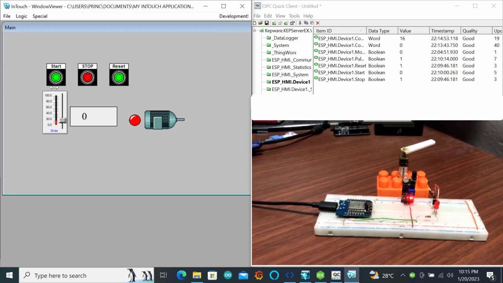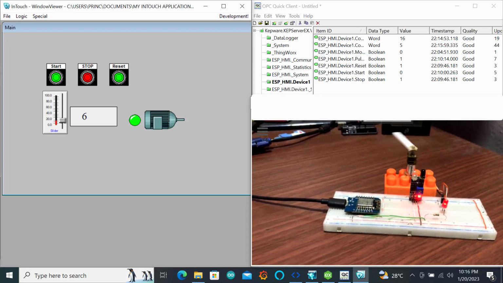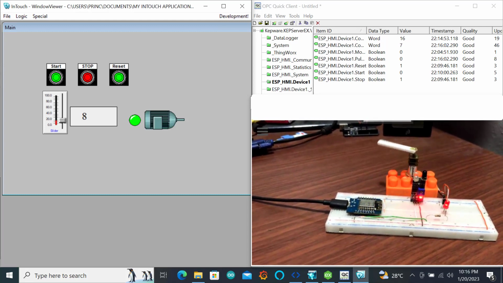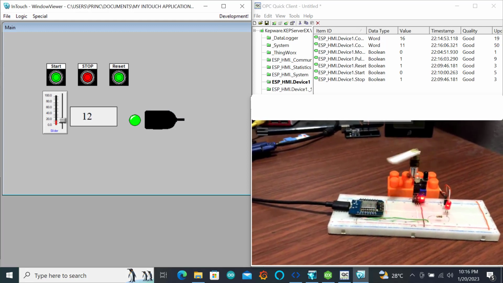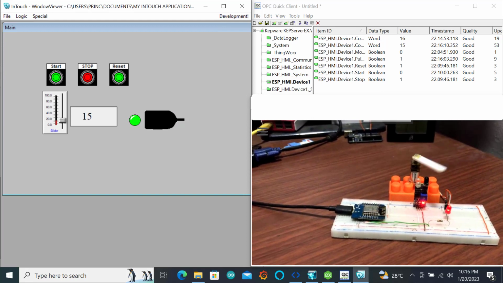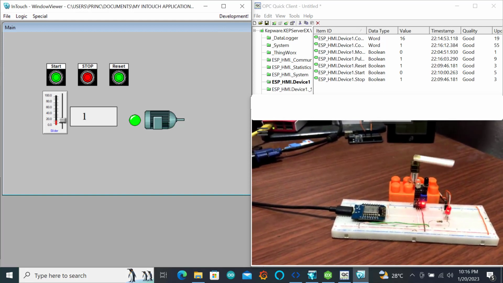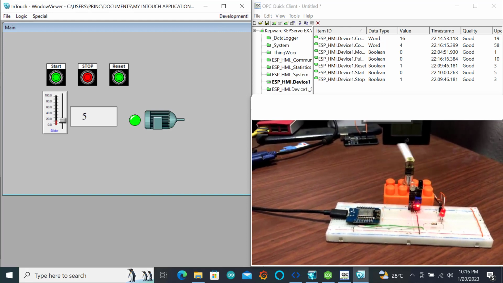Now if I press the start, the system starts, and we can see as the rotation is going on, our counter is increasing. And it reaches 20 and resets back to 0.